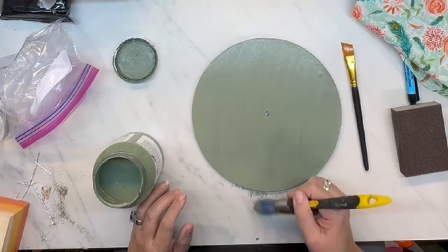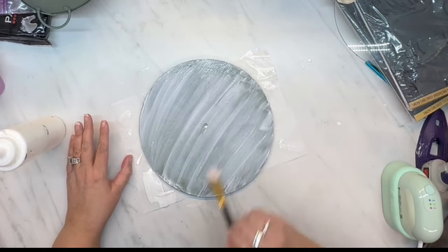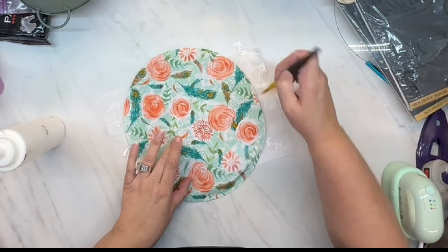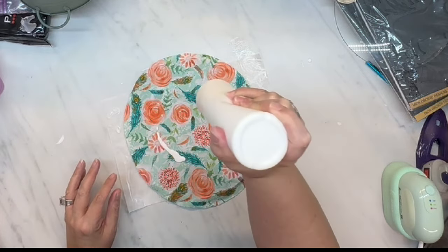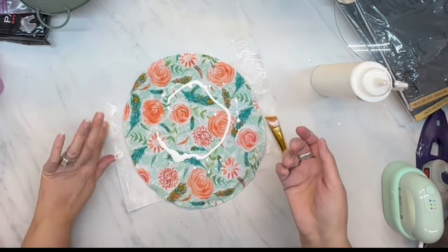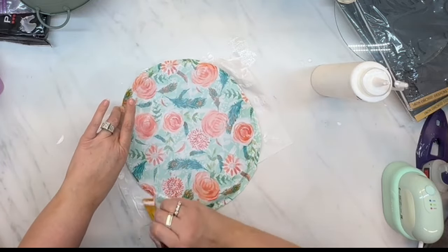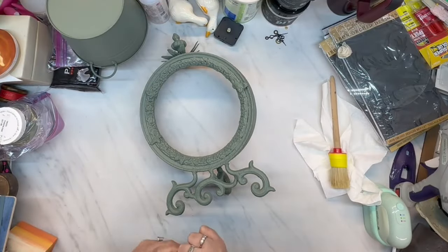I also give the face of the clock the same color because I don't want the design on the clock to show through this fabric. This fabric is from Dollar Tree — it is beautiful and I absolutely love it. I don't know why I only picked up one roll. Here's my Mod Podge — it's got little dried-up strings in it, but I just gave the face a good coat of Carriage House, just one coat, and it covered up the design. Then I gave it a good coat of Mod Podge underneath, making sure to get the edges covered really well, and covered it with that beautiful fabric from Dollar Tree.